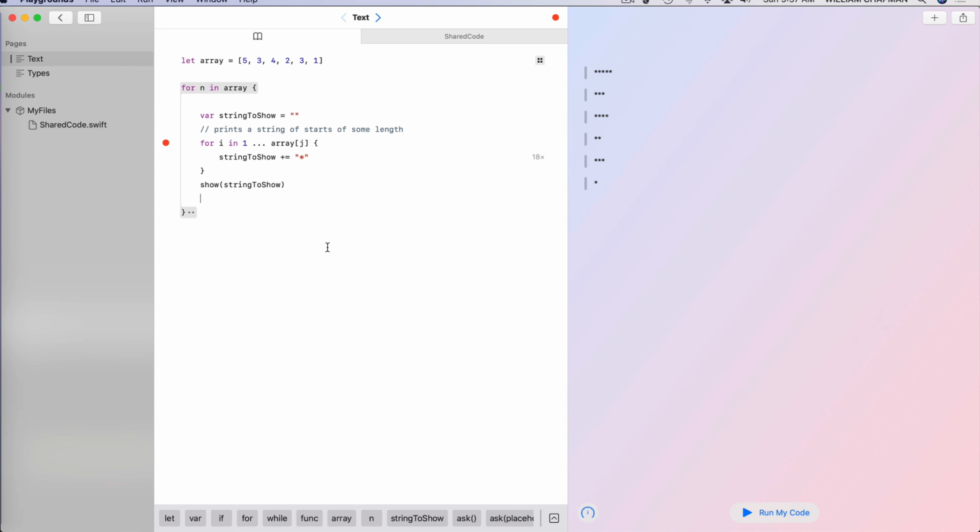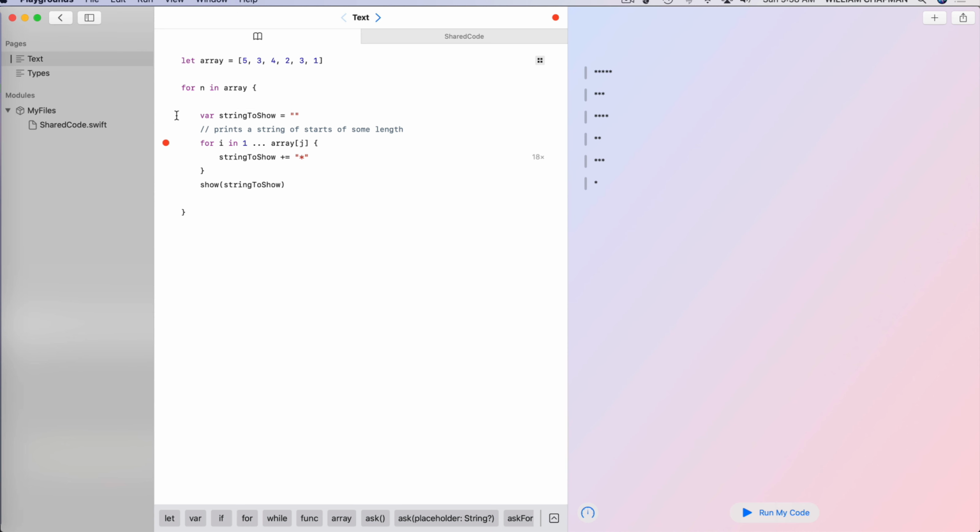Okay. Now, what is this doing? For n in array says for every element n in this array, which is going to look at 5, then 3, then 4. So n is going to be the integer 5, then 3, then 4, then 2, then 3, then 1, if we do the for loop this way. Which is nice. That gives us everything we need here.